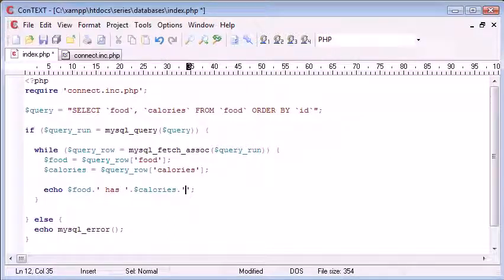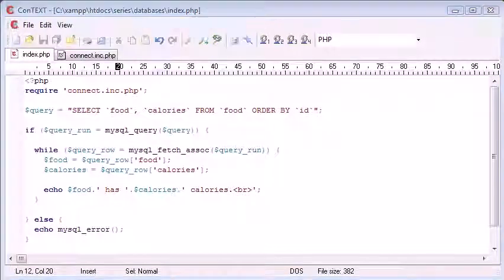We're just concatenating on text between our variables. The first time around the loop, we're going to say food has calories, so this will be pizza has 1000 calories. The second time around the loop, we say salad has 200 calories. So let's just test it out and see if everything's working.